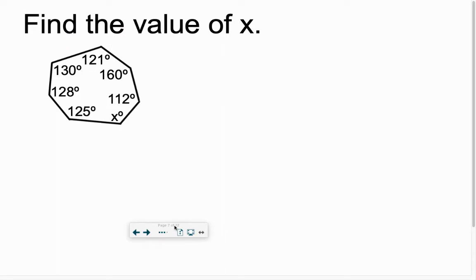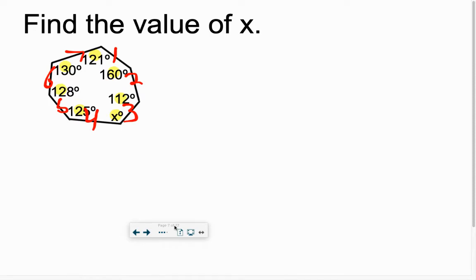Another thing to do, find the value of x. Well, Mr. Walls, what do I know? How do I know what they add up to? Great question. You can either count all the angles, which is helpful, or you can count the sides. Be very careful as you count, because if you mess up your counting, it's with a small tear in my eye that I'll take the red pen out and count it wrong, even though you've done all the math right. If you said 8 or 6 on here, you're close. But again, sides, there are 7. 1, 2, 3, including the x, 4, 5, 6, 7 angles.